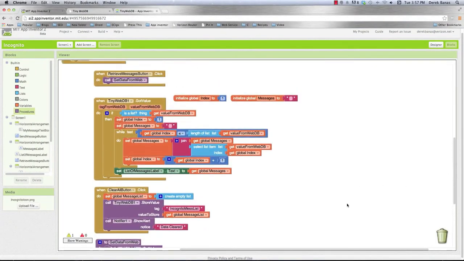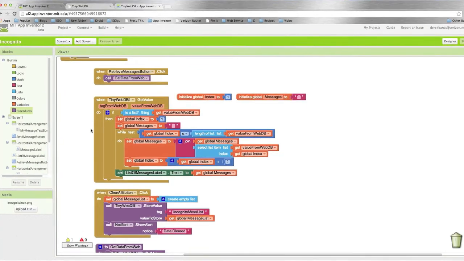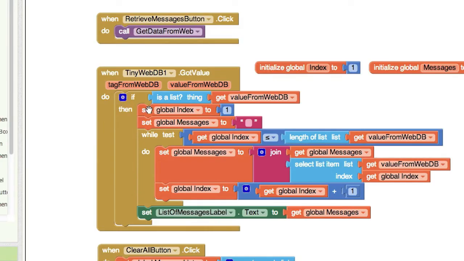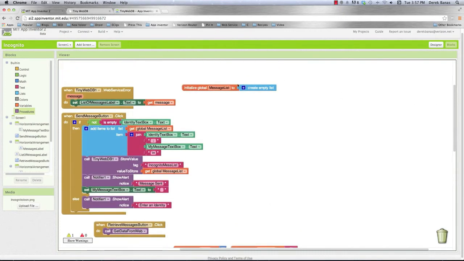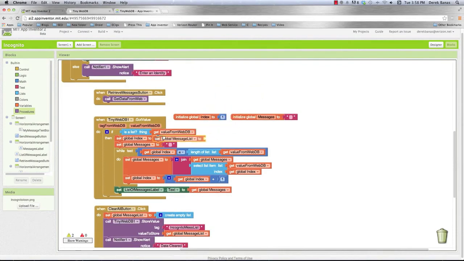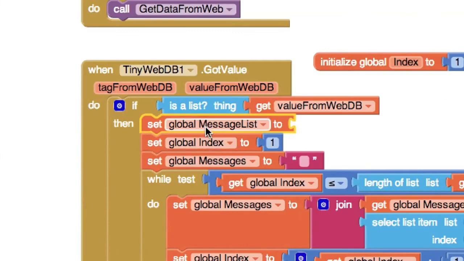I'm also going to want to make sure that I keep all of my messages, both the user or the people that I'm communicating with, as well as my own messages. So one way to do that is to come in here and store that message list, which is going to be everybody else, before I come in here and try to add in new messages. So what I want to do here is store everything in the message list right there. So let's go and get the message list, and let's say set message list, drag this, and let's put it right here, right after we check that it's a list.